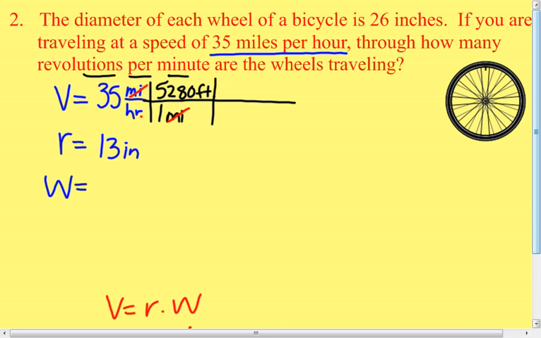So I know that in 1 foot, there's 12 inches, and the feet need to be kitty corner from each other. So in 1 foot, there's 12 inches. Feet kitty corner from feet so that they drop out. So these will drop out now. If I were to give an answer right now, I would be in inches per hour, and that's not going to work. It would work, but I needed my answer in minutes anyways.